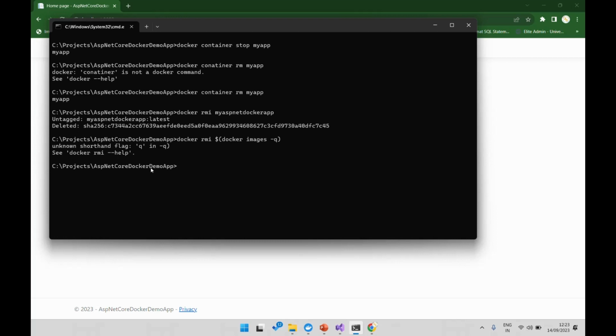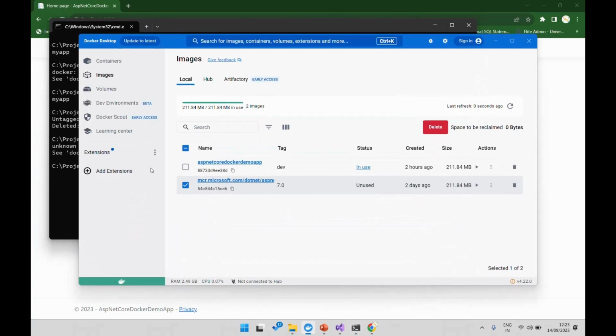So in this tutorial we learned the content of the Dockerfile in detail, and how to specify the base image, how to copy files from the local system to the Docker image, and how to run the commands using the CLI for the Docker build process. We also learned how to clean the Docker images and containers, and finally how to create and run the ASP.NET Core app inside a Docker container.